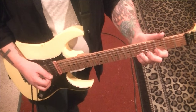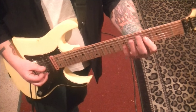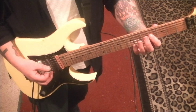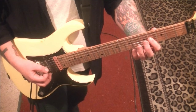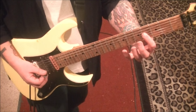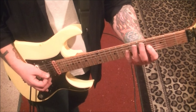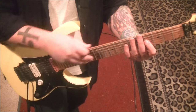Let's try that. So 4G with your index, you're gonna palm mute and go down, up, down. And then we can start this pedal tone riff. 7B, 4G. And all the G string is going to be palm muted.